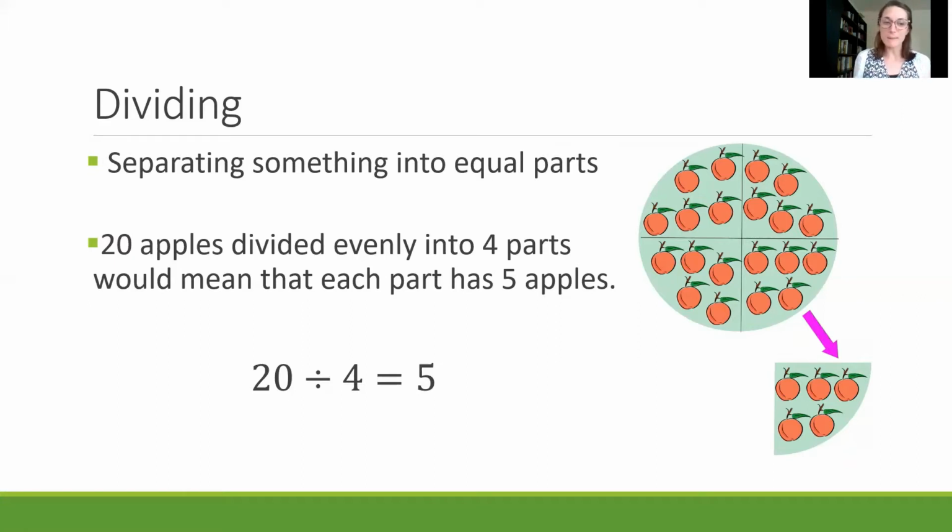So when we're thinking about divisibility, we want to figure out, do I know if a number is divisible by 2 or 5 or 10? And how do I know that? Because the quicker you can get that information, the easier it is to do some more complex math. So let's look at some of these quick tricks to learn divisibility.